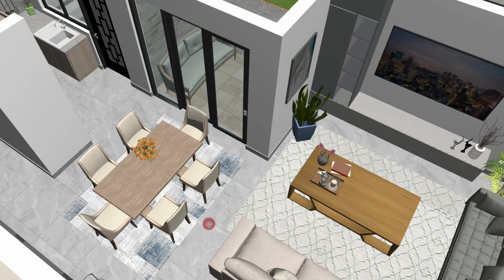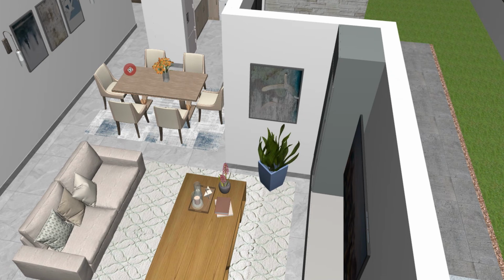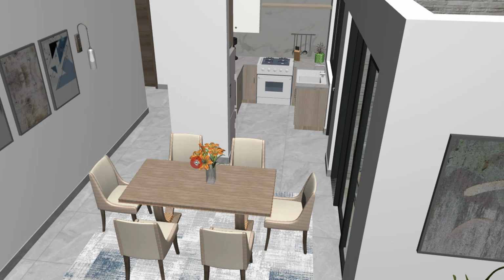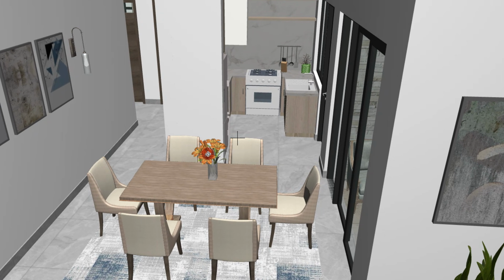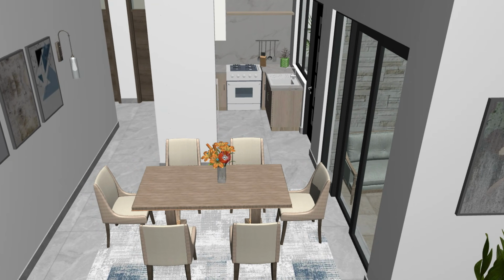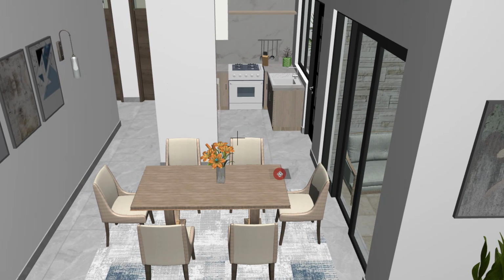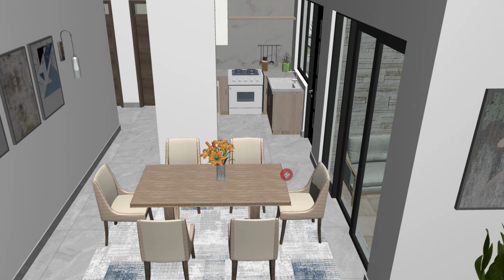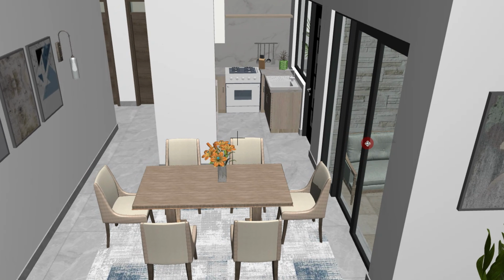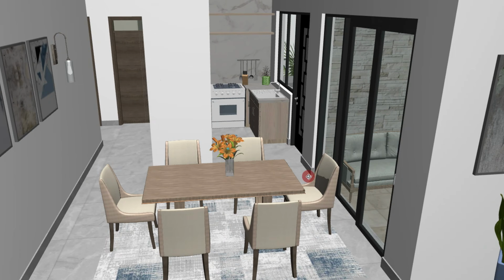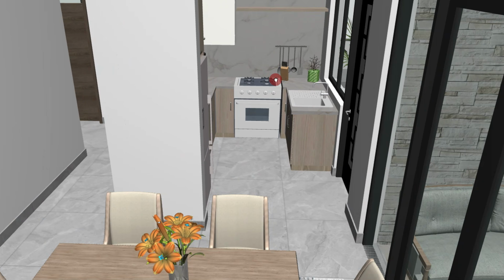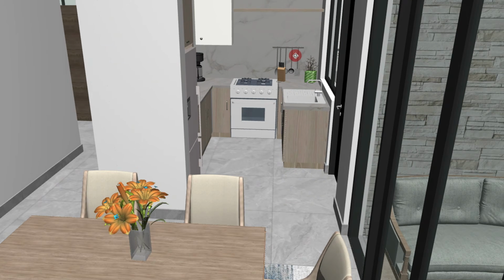And then this here is the dining area. So that dining area, it's a 6-seater dining table, which you could also reduce to 4 if you like. And it opens up to this sliding door here that leads into the small terrace that you saw earlier in the 3D visualization. And then further is the kitchen.